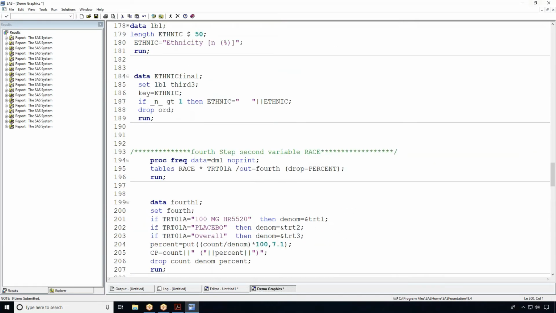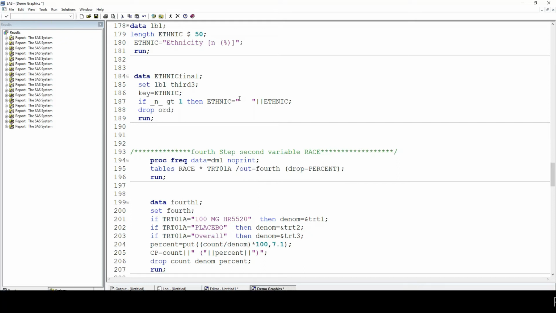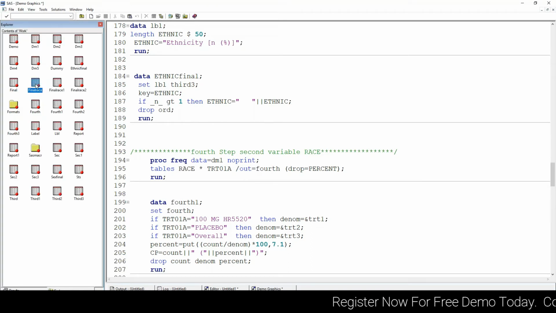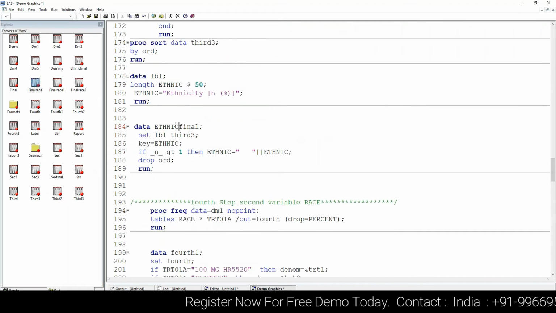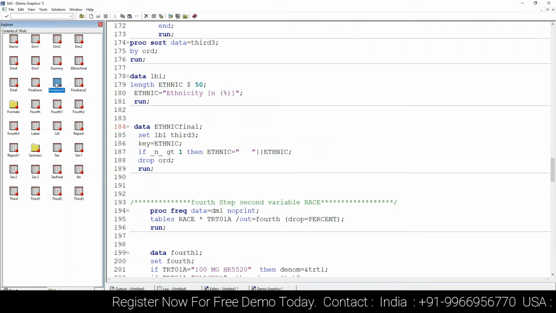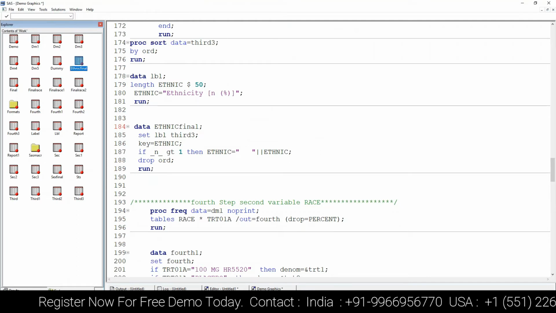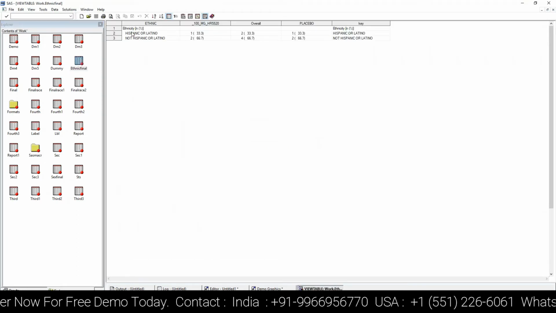Ethnicity. Why is the space not applied for ethnic final? You just go there, look into the data set called ethnic final, right? In the ethnic final data set, you have spaces here.